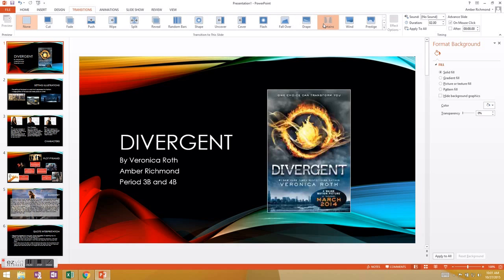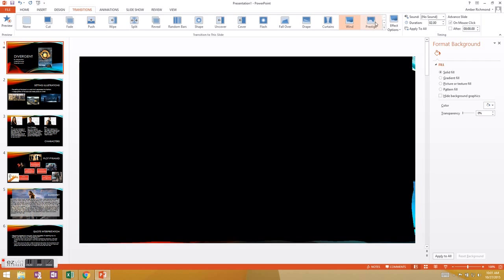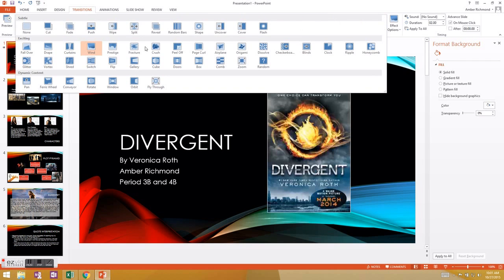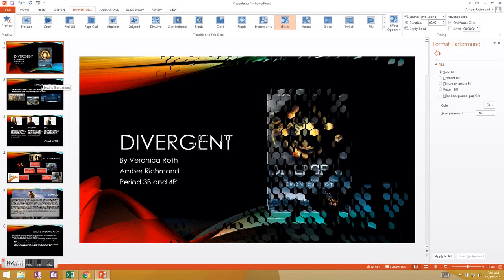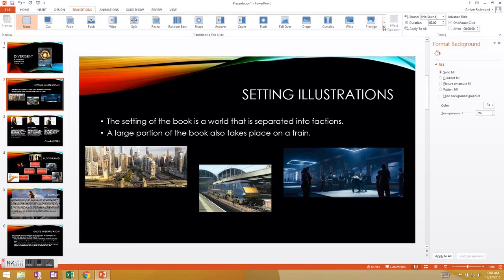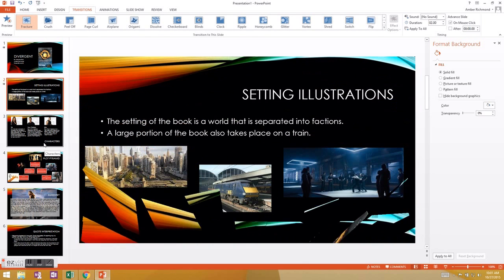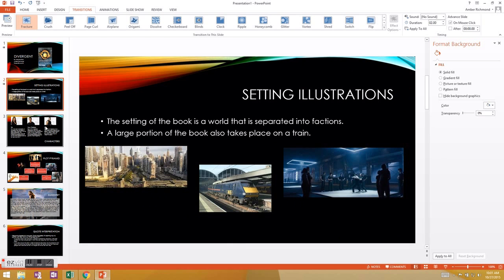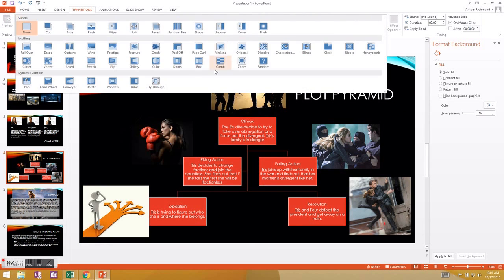Alright, before I do that, I want to add some transitions. So just go up to the transition tab, and for each slide, click on a transition you want. This is the motion it'll do from moving to one page to another. So I'm going to set up the first 3, and then I'm going to show you what it does. So just pick one you like. You can try different ones out to decide what you like. And each one can have a different transition.